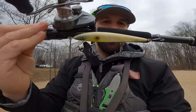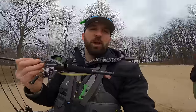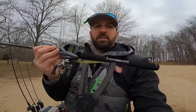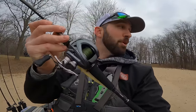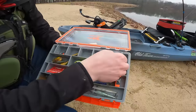First jerk bait setup — I've got a Smithwick right there that I'm going to be testing out today. I just made fun of you for Megabass and here I am with a Levante. What I love to fish a jerk bait on would be a medium, moderate or moderate fast rod. That slower action is going to make it easier to play the fish. You do have three trebles on there, but you can lose fish, especially if they're short striking and just hitting that rear treble right now — having that moderate action is a huge helper. I'm testing out the Arc Gravity 5 paired up with the Megabass Levante, which is the only affordable Megabass rod in my opinion.